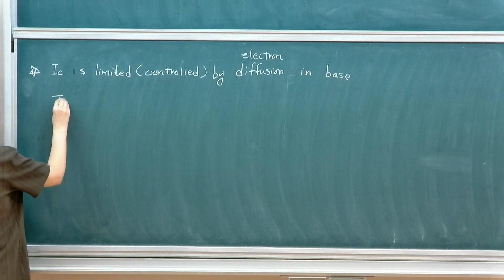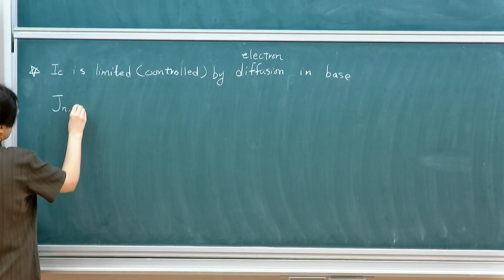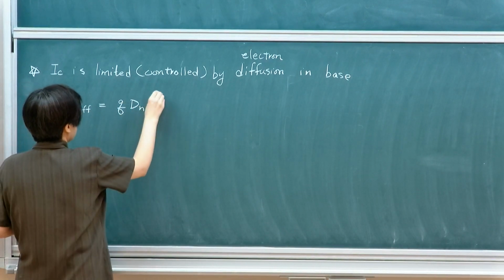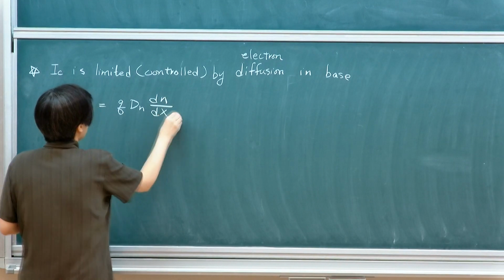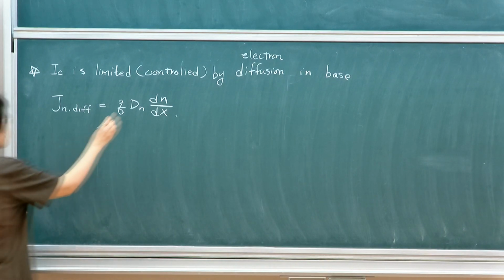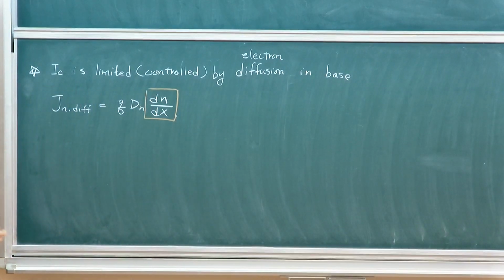So the diffusion current equation for Jn diffusion will be Q Dn dn/dx. Okay? So if you look at the equation itself, there are no constants. The only thing we need to establish is this, right? dn/dx. So it's simply the slope. Because the base is very narrow in most cases, we're assuming that you will then create a constant slope. The constant slope is defined by the 2 points and the distance.